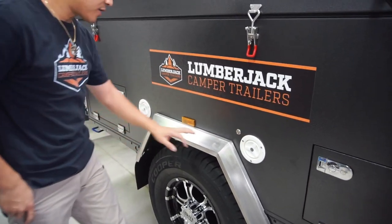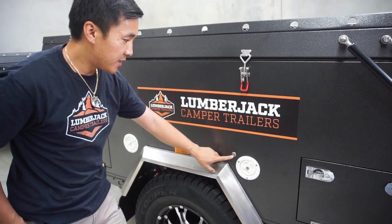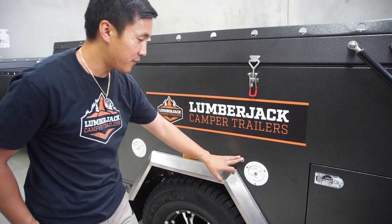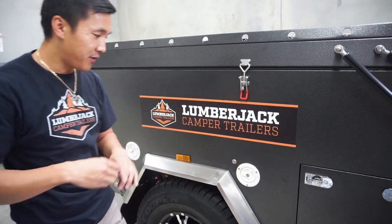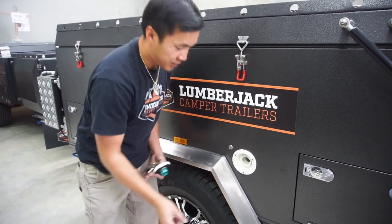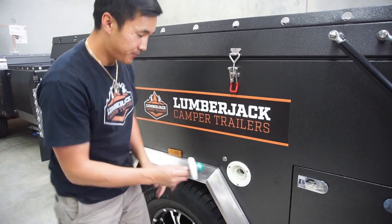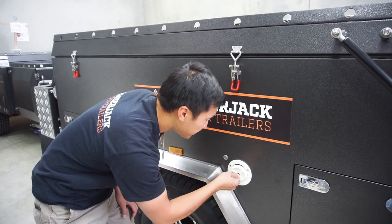Got your water tank storage. You've got your 65 litre front and 100 litre at the rear. This button here turns on the tap at the front, which we'll have a look at later on as well. Now to fill up the water tank, just grab your key out, turn it in, pull it out, and just put the hose in. Nice slow to medium pressure, otherwise it just all spits back down at you.